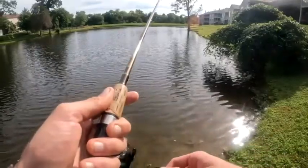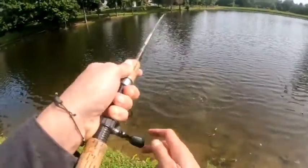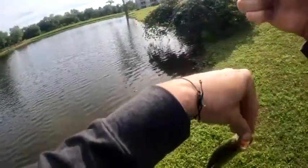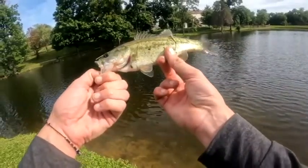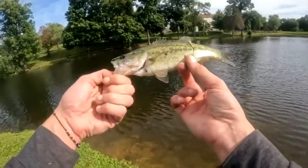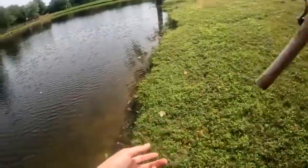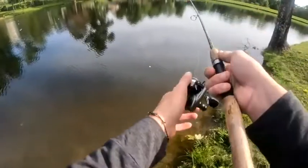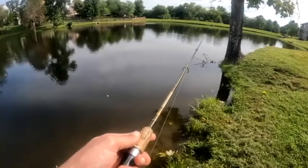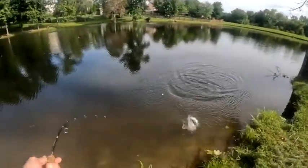Oh there — you dropped it, oh you picked it back up, look at that! Came back for it. First little cast over here after looking at that turtle, and I'm telling you guys, these things just get the job done. It's definitely not a big fish, but when you're just sitting in the house not doing anything, it beats that — you know?